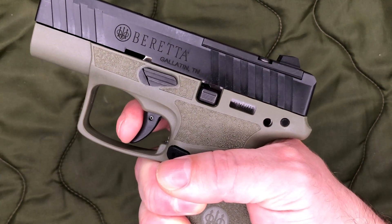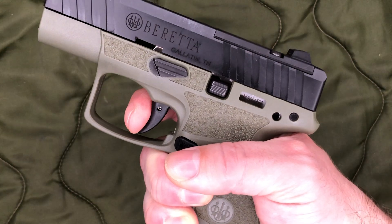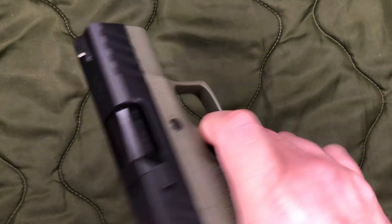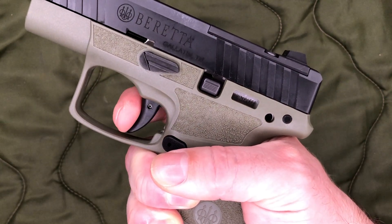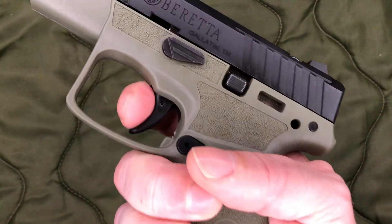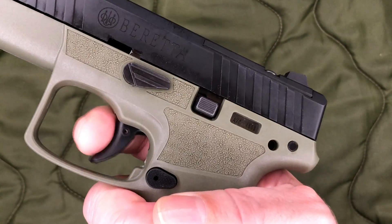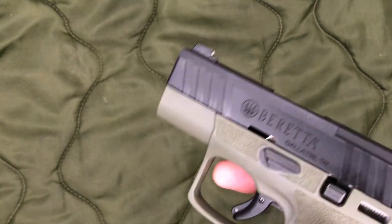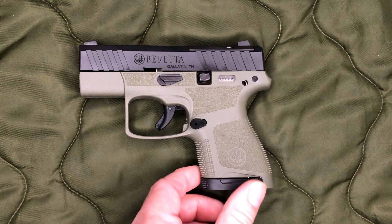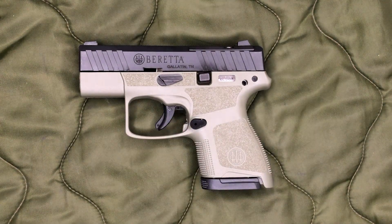The reset is rather long, and while there is a small audible click, there's practically no tactile feedback in your finger whatsoever. They definitely could have made some improvements on that. Also, if you're riding the trigger up too high, these little ears that stick down can get your skin pinched in there — not a huge deal, but I just feel like if Beretta would have taken a little more time making this trigger better and given us some night sight options, this gun would have been greatly improved.